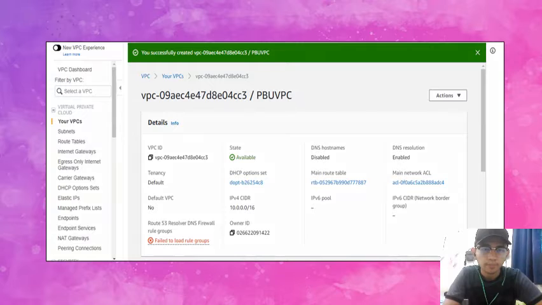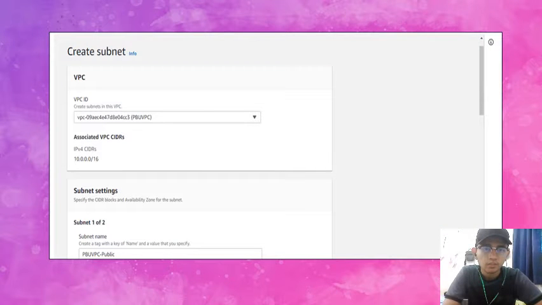Okay, next. Okay, this is how to create a subnet. As you can see in the picture, for the VPC ID, I choose PBU VPC that I created just now, and then the associated VPC CIDR block, which is 10.0.0.0/16.